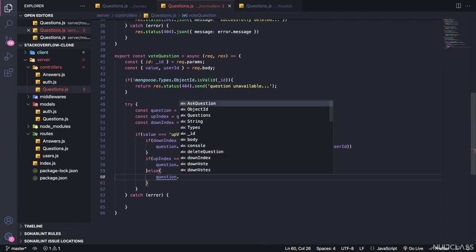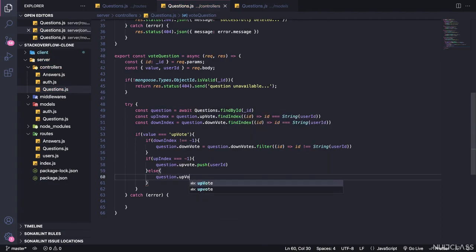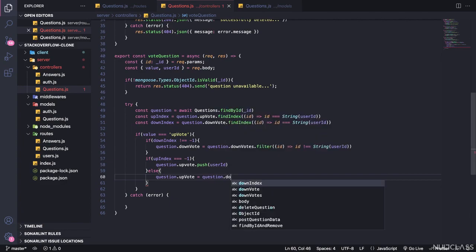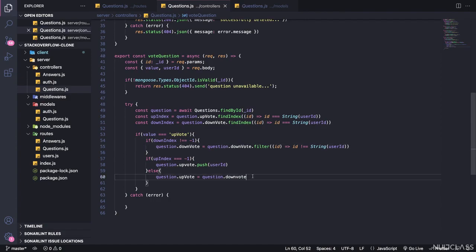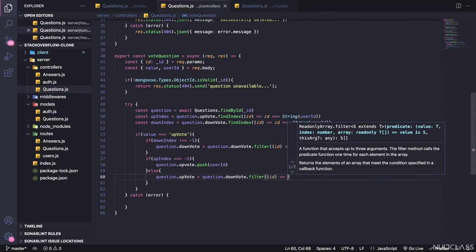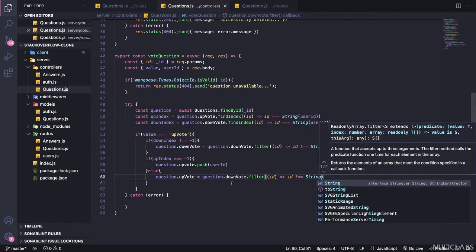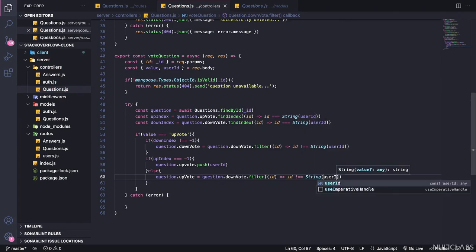In that case, I'm going to set question dot upvote equal to question dot upvote dot filter of id, which is going to be a callback function, and this id is not going to be equal to the user id string. We are just filtering that particular user id.